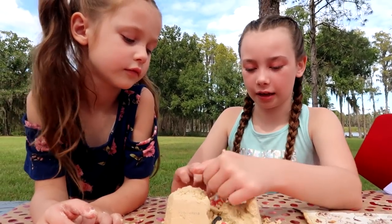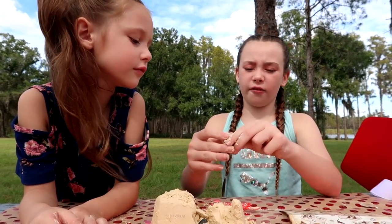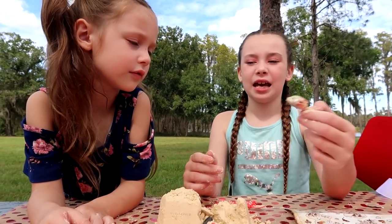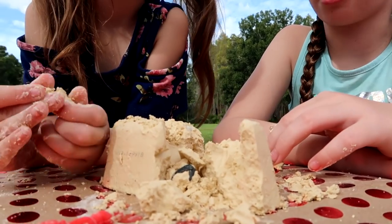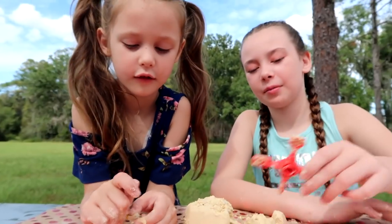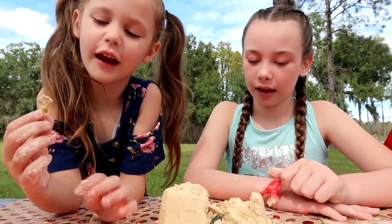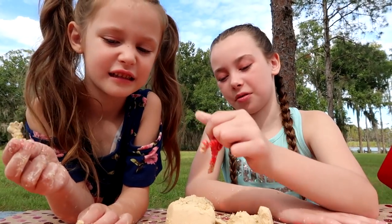What's in here? What is it? Ooh, it looks like an outfit. It's like covered in plastic. Oh, so probably the outfit will get ruined. Here you go, Mom. Ooh, what's in there? Is that an arm? I think it is. Ooh, it is an arm. Ooh, let's see, let's see. I think it's like Ratchet Zombie. Ooh, you found the second arm.